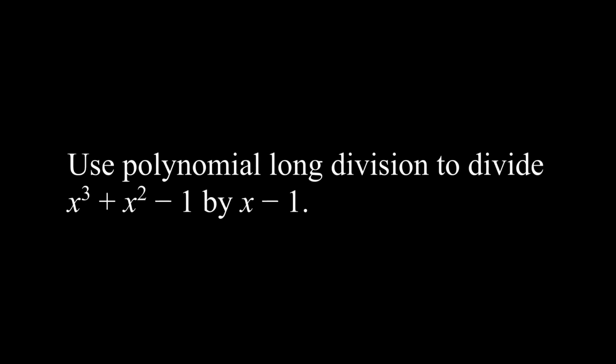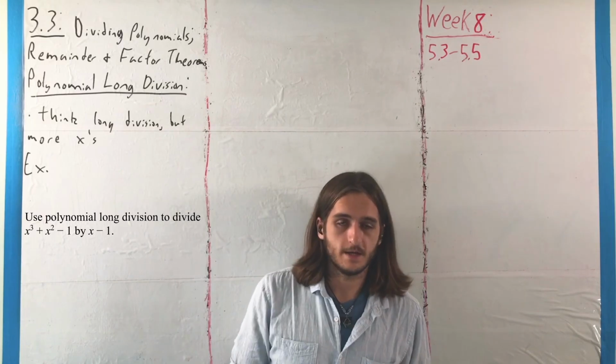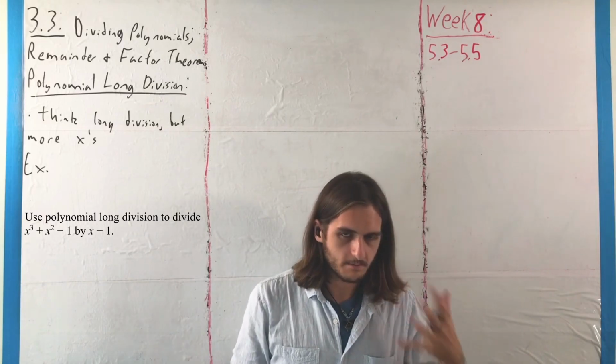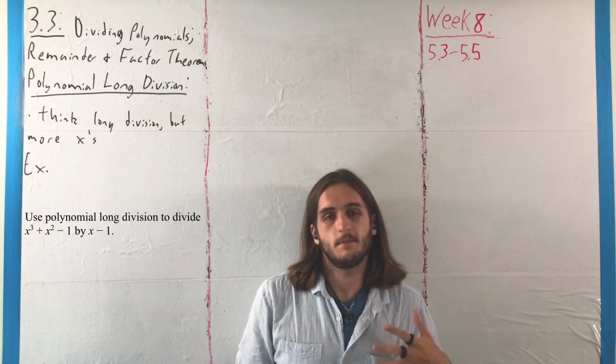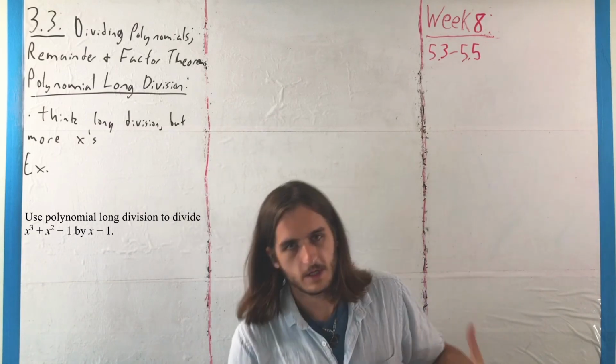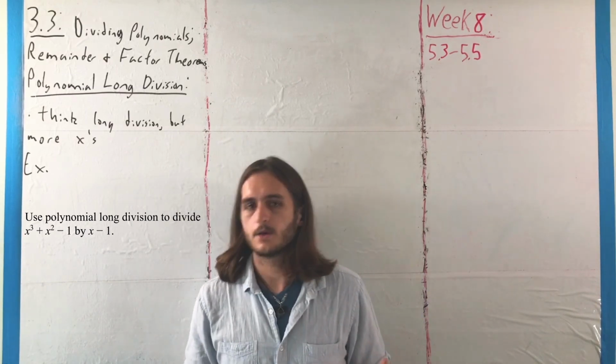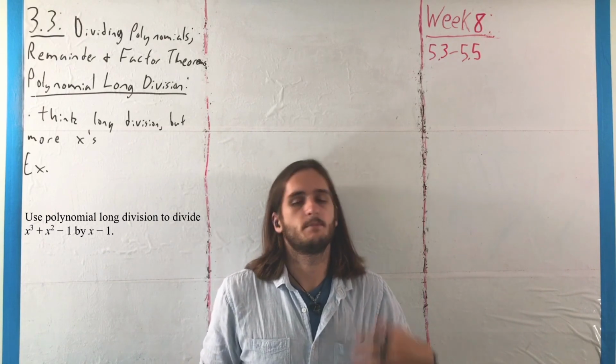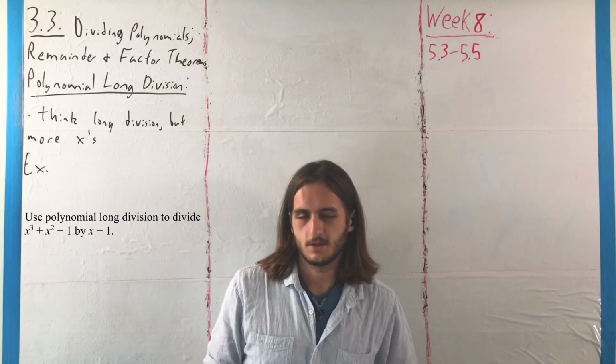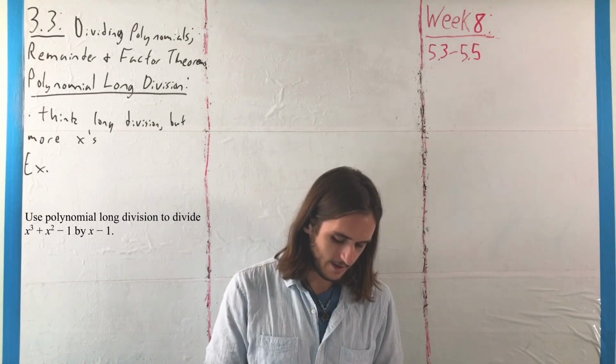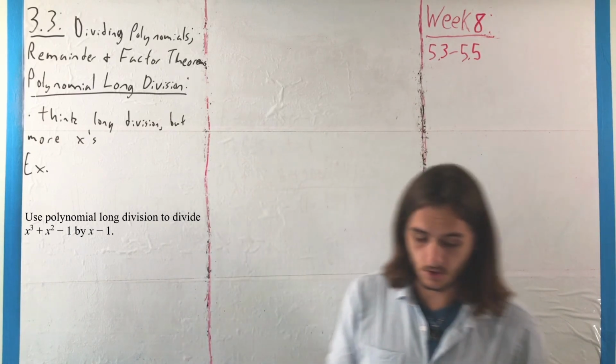So for this example, we want to use polynomial long division to divide x cubed plus x squared minus 1 by x minus 1. Okay, so normally I'd just give you a graphic and we'd process through it that way, but I'm going to try and write this out here because, for one, I like it a little bit more handwritten. It goes through the steps a little bit more carefully, but pay some close attention here because I know my handwriting isn't the very strongest.